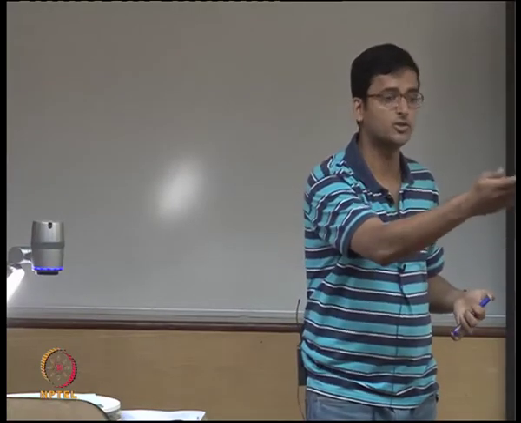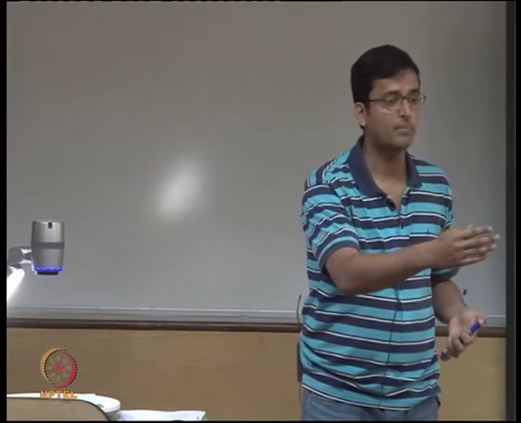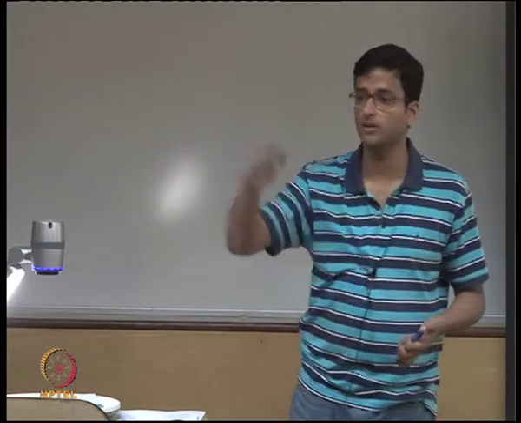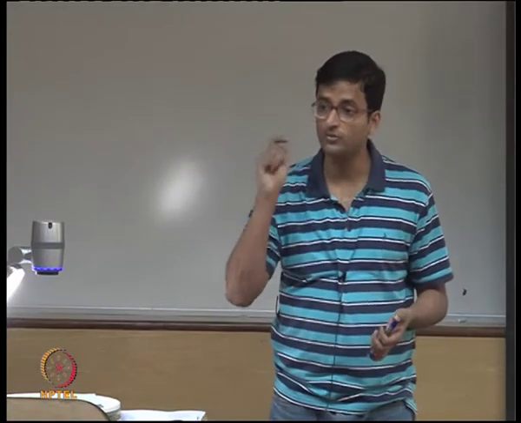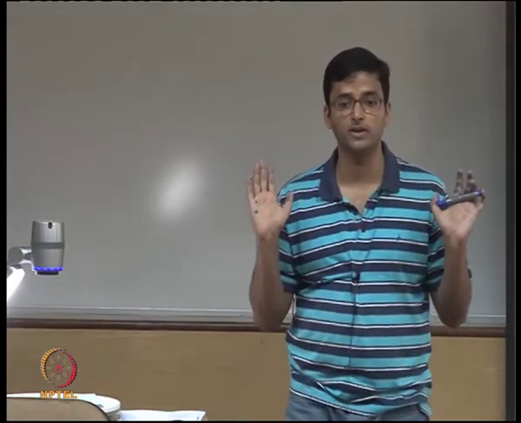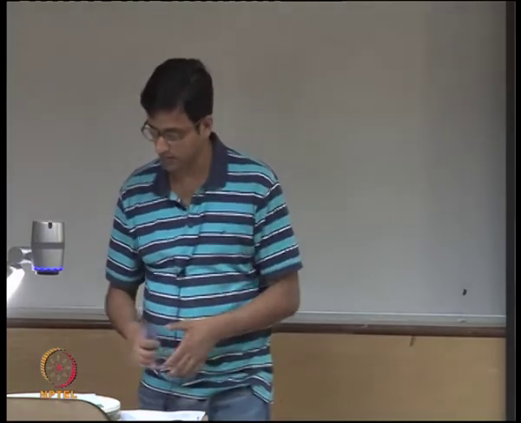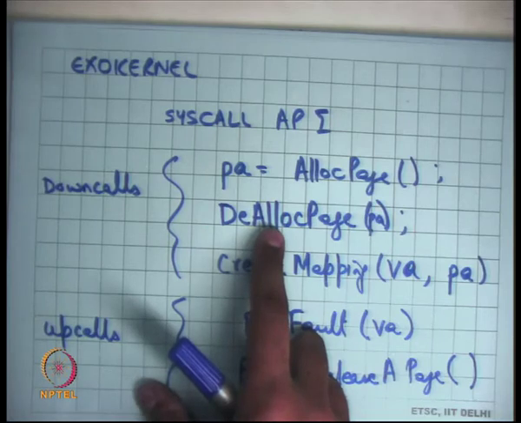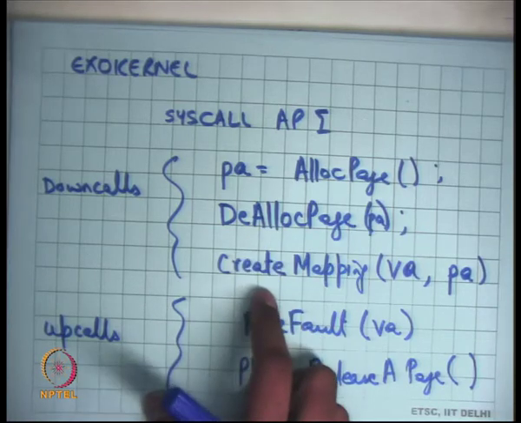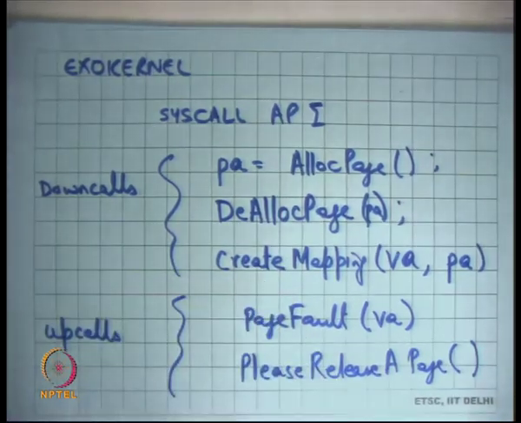Sometimes it's mapping a virtual page to a physical page, sometimes it's mapping it to a memory mapped file, and other times it's mapping it to a swap space, right? So instead of that, give full visibility to the application and let it say I want to allocate a physical page. Don't play tricks under the carpet at all. Give it the control. And so it can also say I want to deallocate this physical page, right? And it can control tightly how much physical memory footprint it has. And then it can create a mapping between its virtual address and its physical address. So for example, if it wants to create multiple mappings to the same physical address, aliasing, it's free to do that.